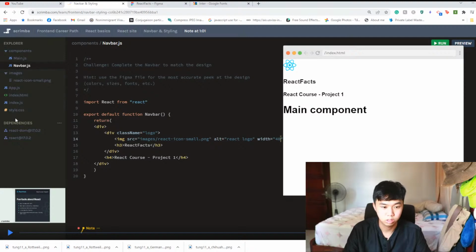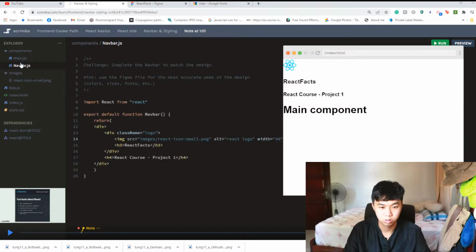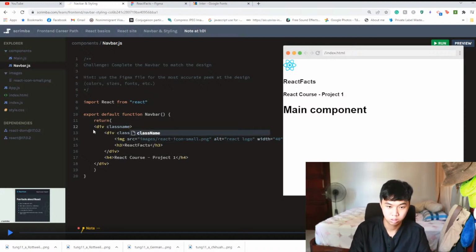Now we make it so that it has CSS for React. So we do the div, class name equal, here is going to be called navigation.